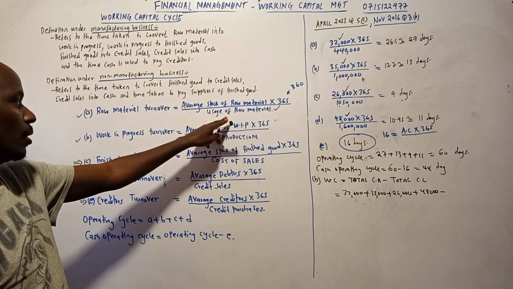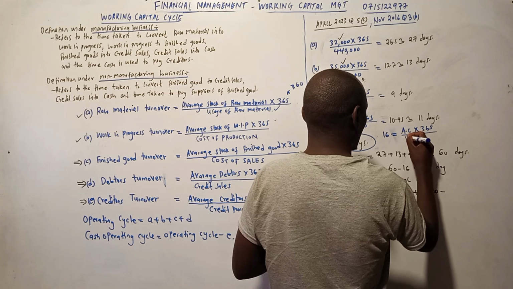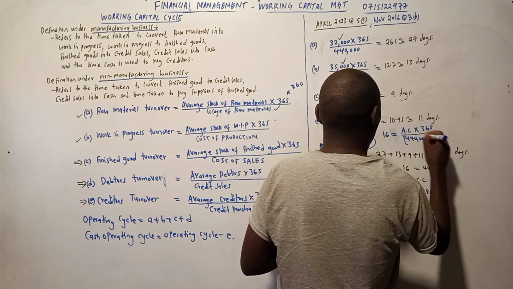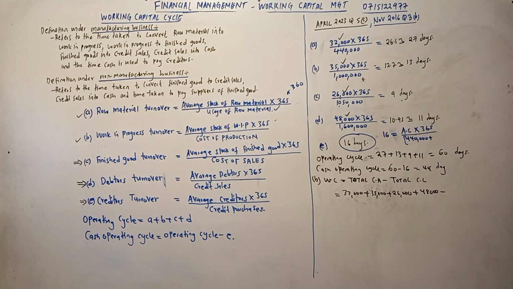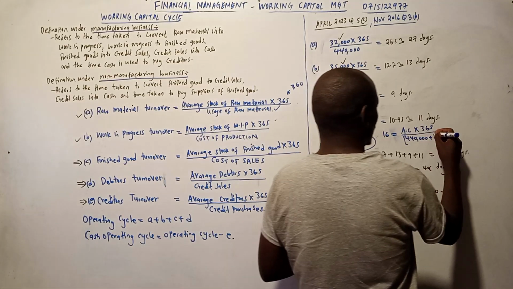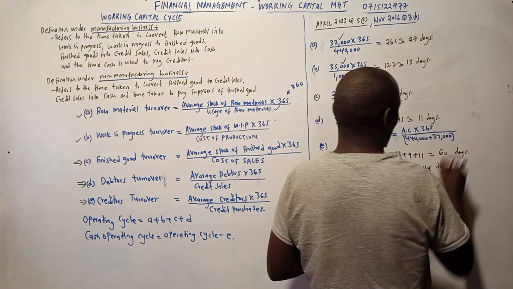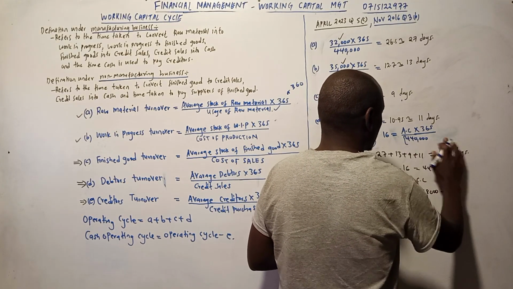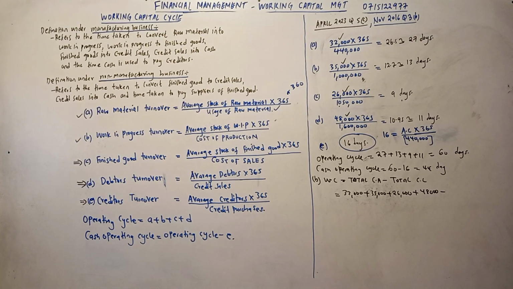So usage in the raw material, which is for 40,000. But remember, we have another raw material per average stock. We can apply 32,000, so we add the 32,000. But I think it is not necessary. Tufanye tu na it is not necessary. So we can get the average creditors.